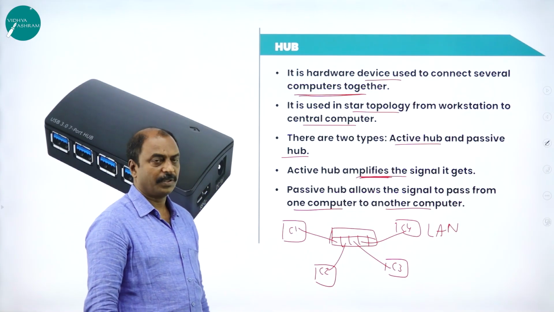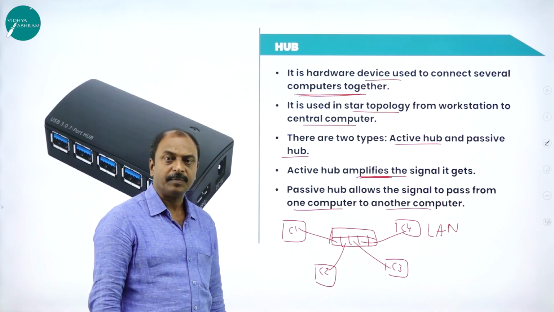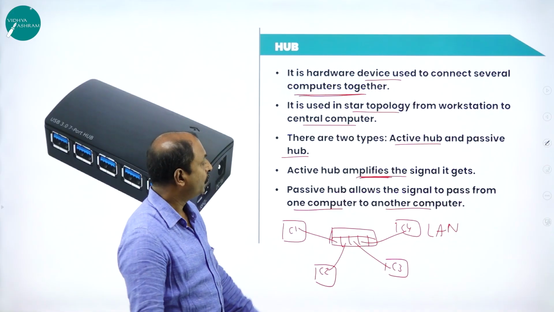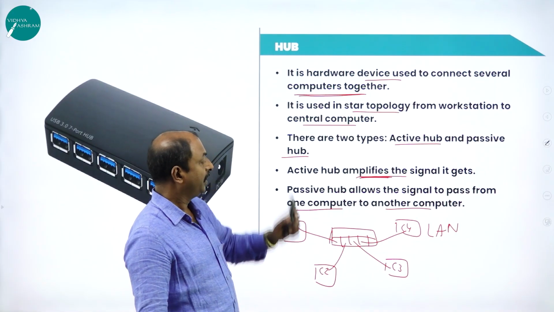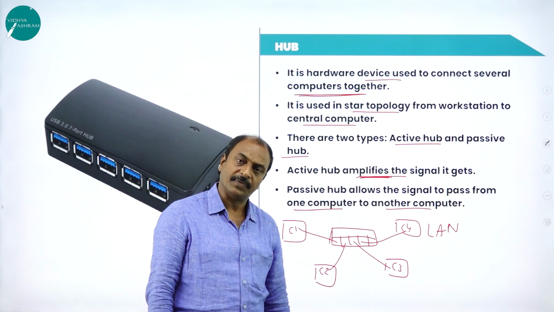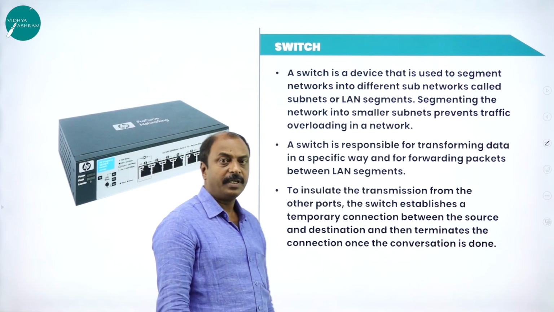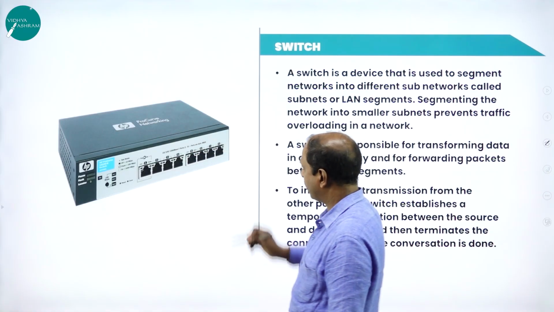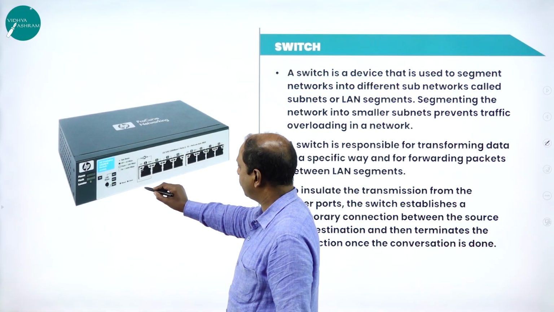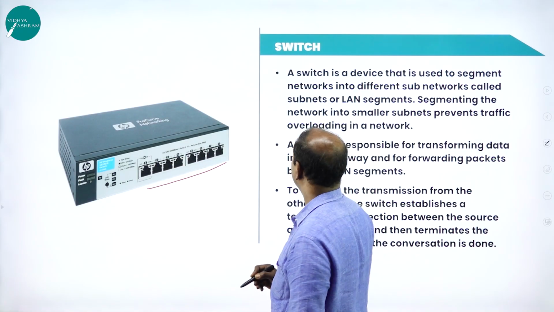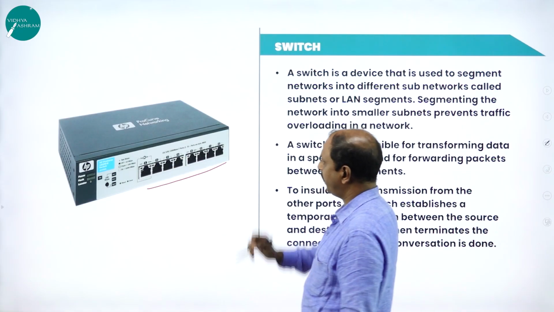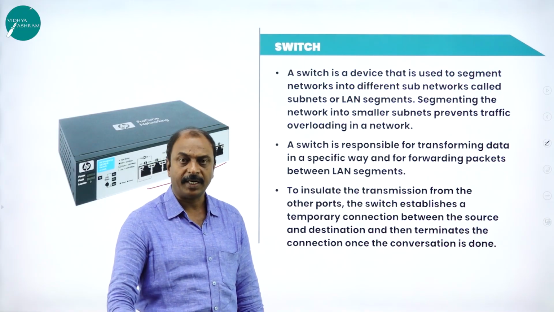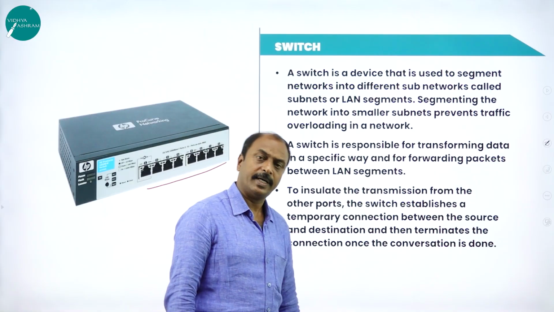A very good example is your computer lab. In a computer lab, or if it is a LAN network, all the computers are connected to one central device, that is hub. So this is one of the network devices. In the next slide, we will see another device, that is a switch. You can look at the switch diagram here. These are nothing but different ports it comes with. This switch is a device that comes with different ports, maybe a 4-port switch, 8, 16 or 32 and so on.